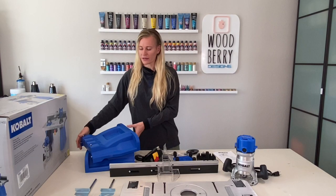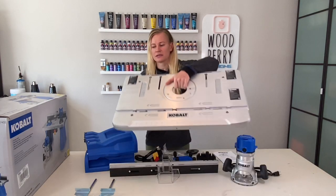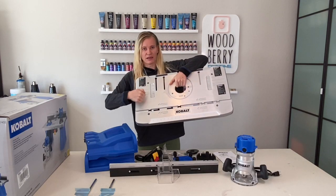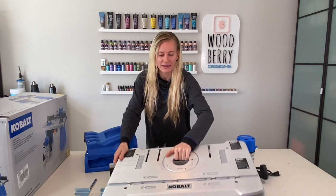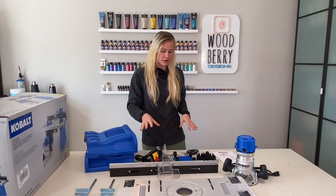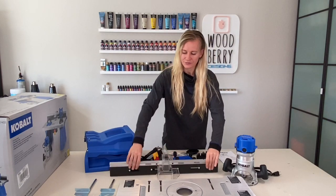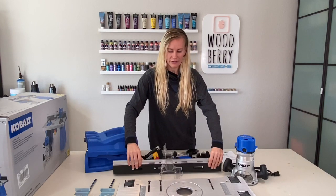I unbox everything, so it comes with the legs, the plate, which is very sturdy as well. I don't know if it's metal, aluminum, I have no clue what it is, but it's sturdy. It's pretty heavy as well, so it's not gonna be some cheap material. It does come with the fins. It's right here. Everything looks awesome.